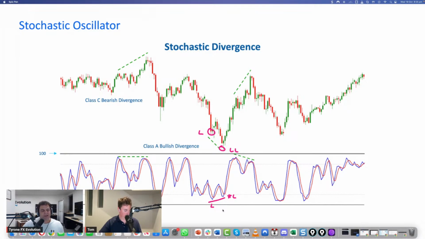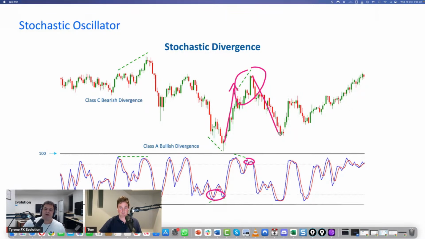So in a flat standard market, the indicator makes a new high when price makes a new high, and the indicator makes a new low when price makes a new low. What we're isolating here is examples where that doesn't happen. You can see again here another series of Class A bearish divergence, this time where price made a higher high and the indicator made a lower high. What's really important there, Tom, I think, is the reaction after that. Once you've identified that divergence, look at the explosive move out of that Class A bullish divergence, and the bearish divergence in the last example, and how fast price moved away from it.